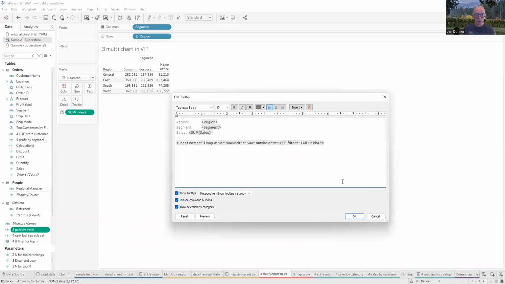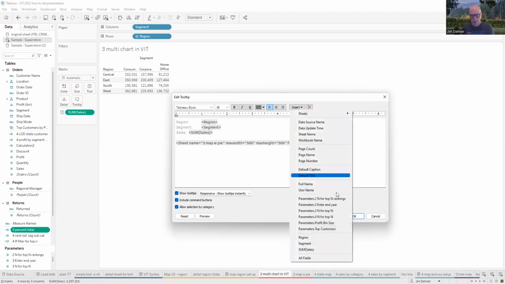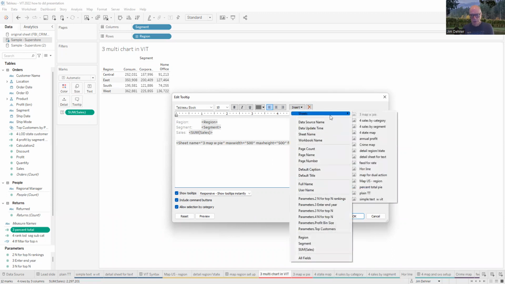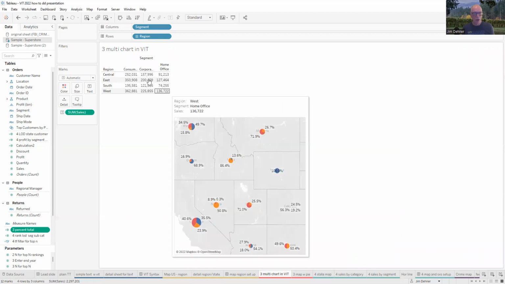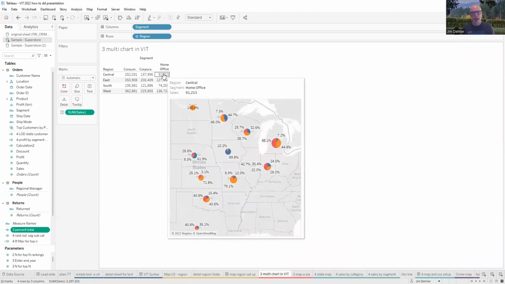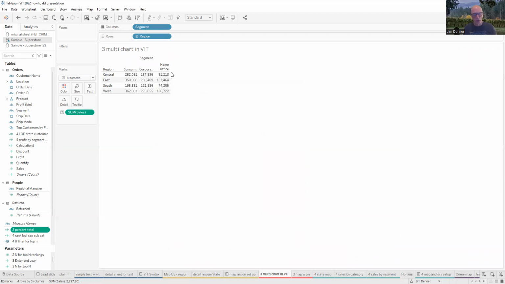And this is all done just by bringing in the proper sheet right there. And you can see it's grayed out because I've already used it. You can only use it once in each individual tooltip. Okay. And I can place it in, just add it to the tooltip. And that's all it took to be able to provide this level of additional information to the end user.